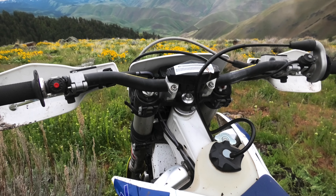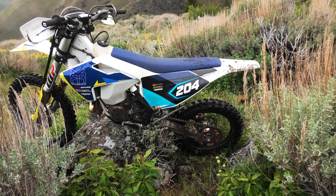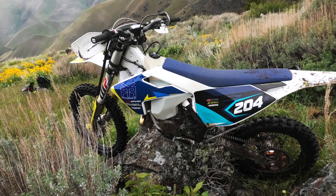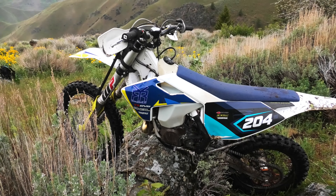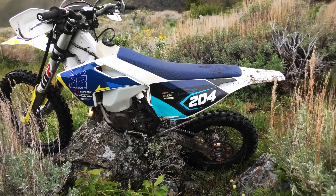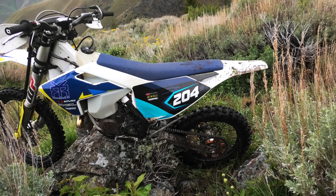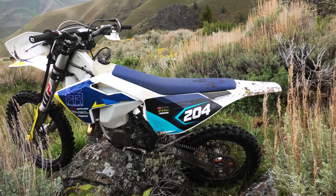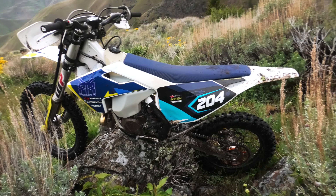This bike has approximately 150 hours on it, and this is probably the best bike that I've ever ridden. Overall I don't think I've had a better bike. I've never done a rebuild on it and I've raced the crap out of it — not only that, but I've raced it in races it's not designed for. I ran it in some desert races, which is a horrible idea for this model. I did the Sand City 100, which is a hundred miles of basically just sand whoops, and just brutalized this bike for the last couple of years.